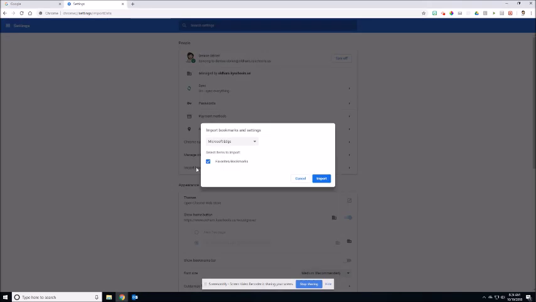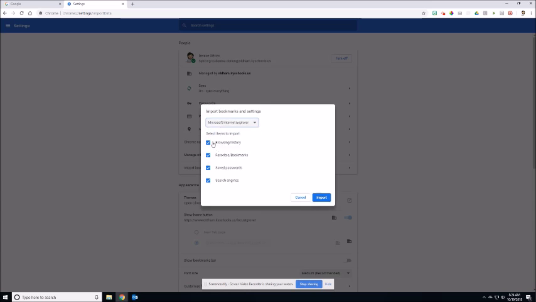By doing this, let's say you've always used Microsoft Internet Explorer or Firefox, you've used another browser and you have all your bookmarks and all your stuff saved there and you want to transfer it over to Chrome. This is where you would go. So I'd click import bookmarks and settings. I choose which internet browser you want to transfer from. So if I used Microsoft Internet Explorer, I will choose that one. And then you can select which items you want to transfer over. So even if you have passwords saved under Internet Explorer, you can move those over as well. That's very cool. So you check mark what you want to transfer, hit import, and it'll move all that stuff into Chrome for you. Definitely a great tool to use, especially if you're new to Chrome and you're moving things from one browser to another.